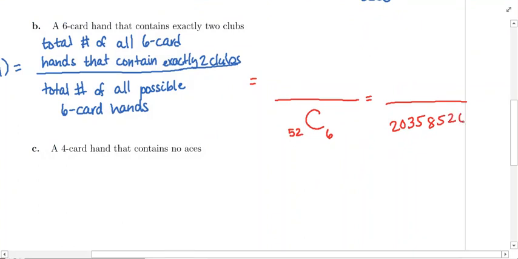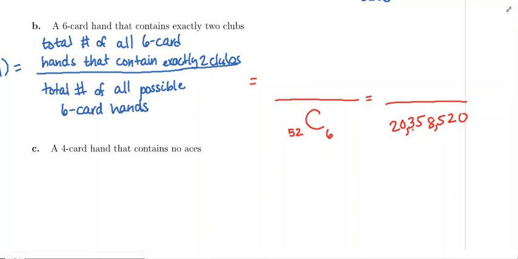All right, so there we go. And let me put some commas on here so it's readable. Okay, now we've got to work in the numerator. The numerator is going to be a subset of this number. We're looking for very specific 6 card hands. We want the 6 card hands that contain exactly 2 clubs. So we expect this to be a lower number than this. All right, so let's talk numerator.